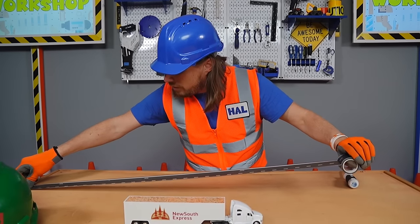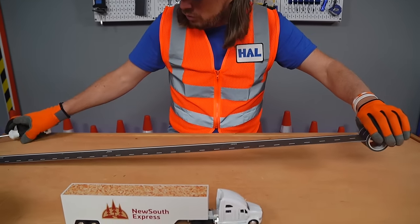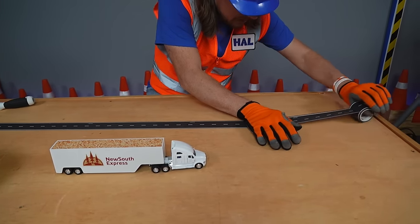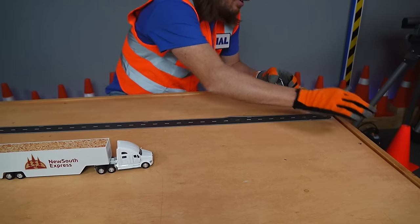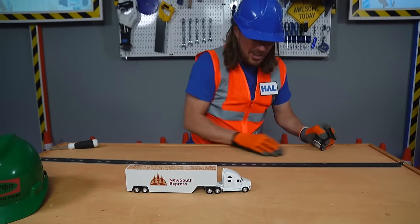Do-do-do-do-do-do. All the way over here. There we go. Pat down. Smooth the screwdriver out of the way. Oh, yes. This is awesome. All right, so we're gonna get to here. Let's see, let's tear off a piece there, just like that. There we go. You know, it looks like we have a road. All right, let's try it.